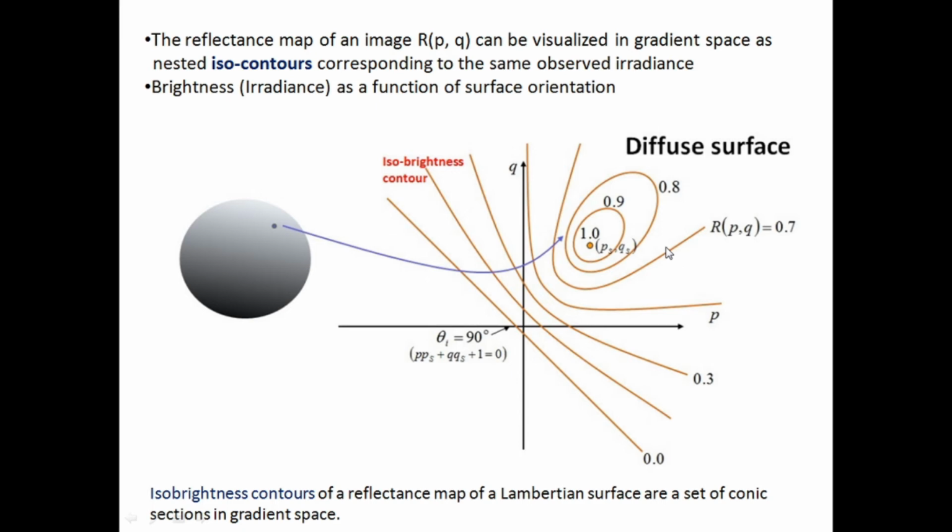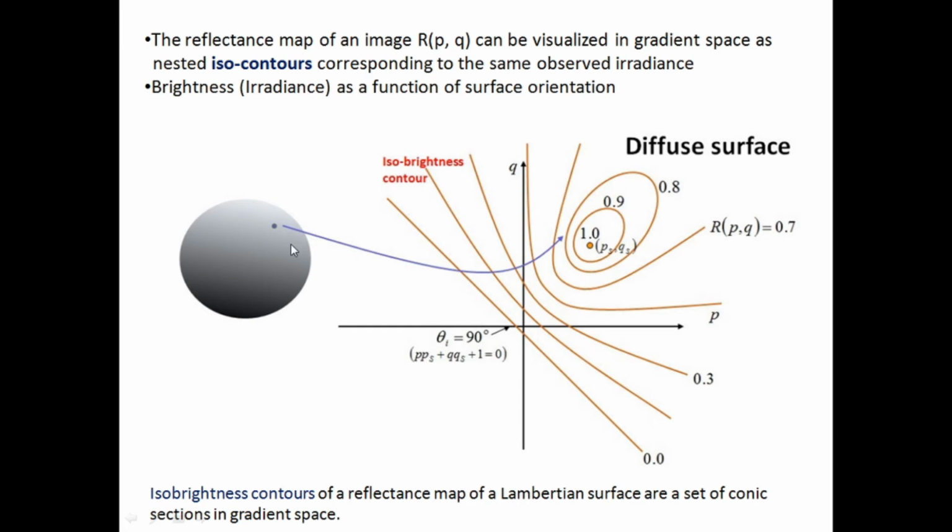As we have in our 2D coordinate system the x-axis and y-axis, and in the 3D Cartesian coordinate system x, y, z, similarly we have the gradient space. We call this a gradient space because it is spanned by the gradient values p and q. How are p and q obtained? They are obtained from the surface orientation, the tilt in the x direction or in the y direction. So p and q are nothing but the gradient values. This is the p axis and this is my q axis, and this is your gradient space.